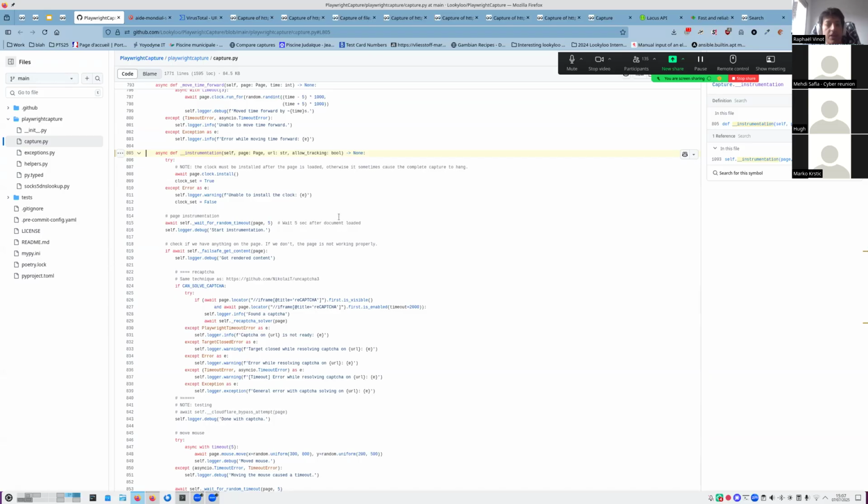Oh yeah, I forgot to mention it. It will also try to bypass Google reCAPTCHA. It works sometimes. Google reCAPTCHA is nice because you have the accessibility feature: when you click on it, it sends you an audio file with a few words being said, and you need to type those words to solve the reCAPTCHA.